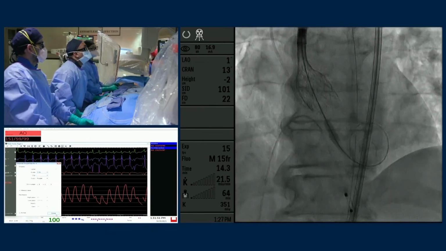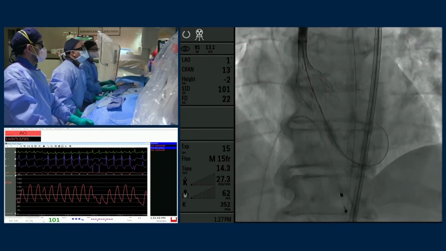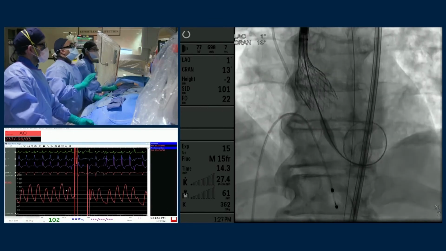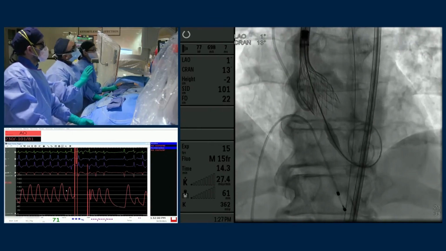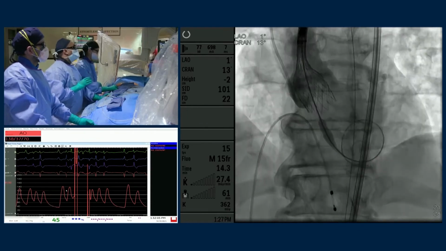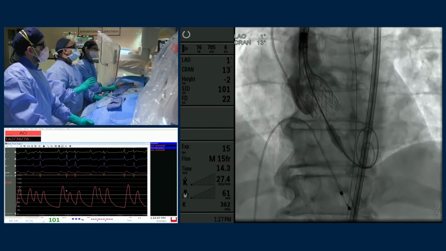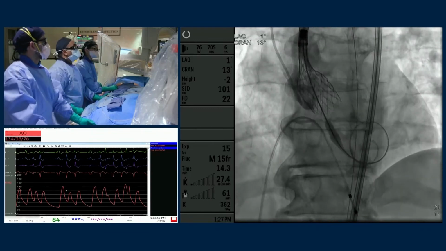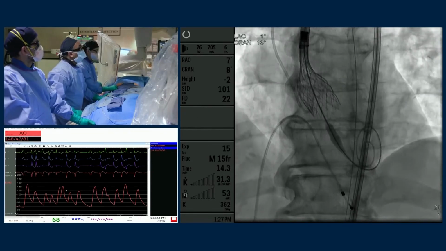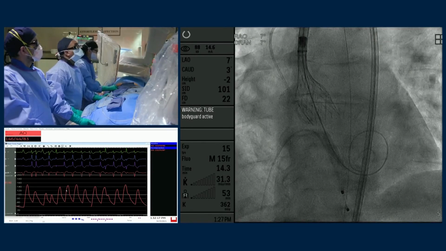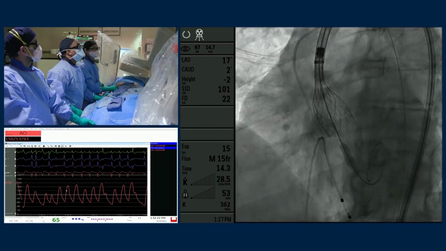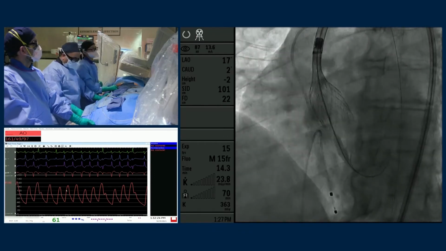Okay, let's have a look here. Okay, we'll do a little puff here again, since this is teaching. Little puff, stop there. I really like this, guys, and it just shows you, as someone who's a late adopter for the cusp overlap, I think this shows you how you can get fooled in other projections because you can end up being too low, and this stops you from being too low. I'm just going to go to LAO 20, but I think this is the view we'll release in, which is the coplanar view. So you see, I think we're fine on both. Let's go back to our coplanar.